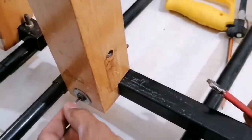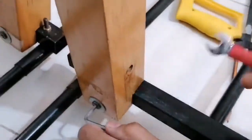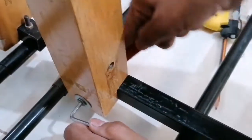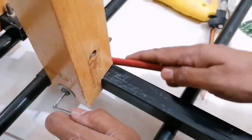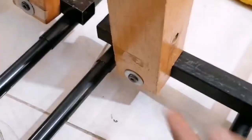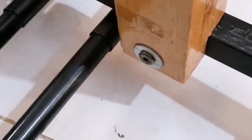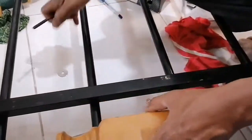Same like another support with the wooden. So tightening smoothly. Okay, this is okay. Both sides using washer also, washer on both sides like this. Another one stands. Okay.